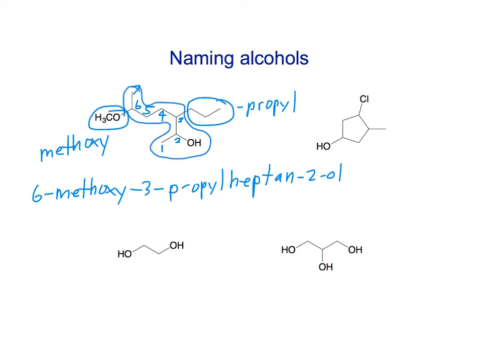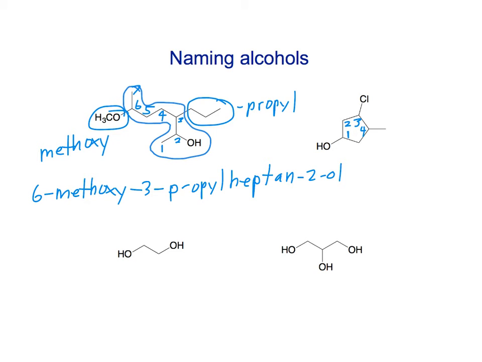So now we've got a ring. So when we have alcohols in rings, the alcohol is always going to be at position 1 because it's taking priority. So we have 2 possibilities of numbering this ring then. We could go clockwise, which would put the chlorine at 3, or we could go counterclockwise, putting the methyl group at 3. Because chlorine comes earlier in the alphabet, we'll give it the lower number. 1, 2, 3, 4.